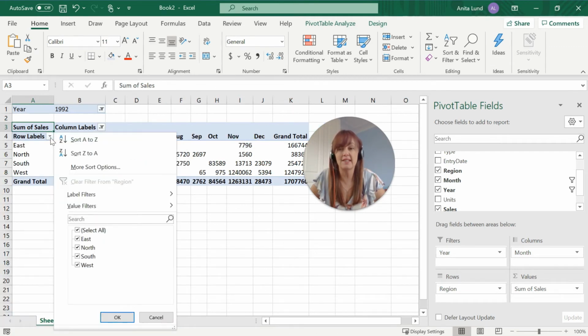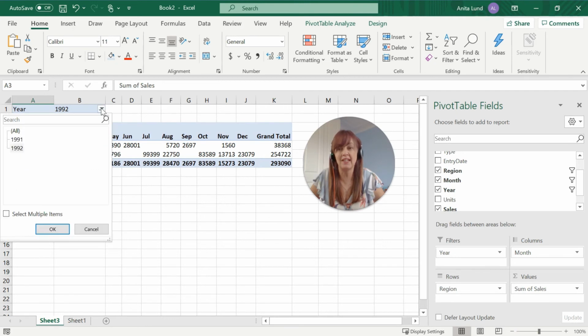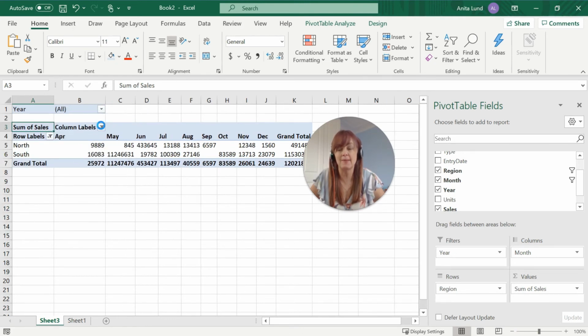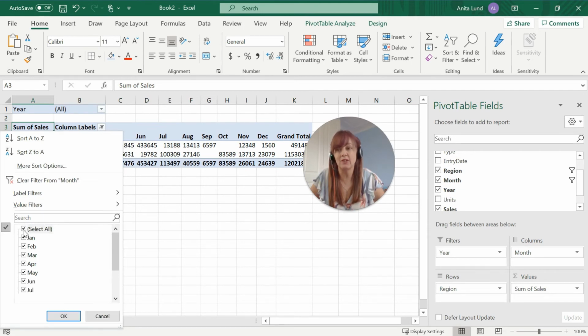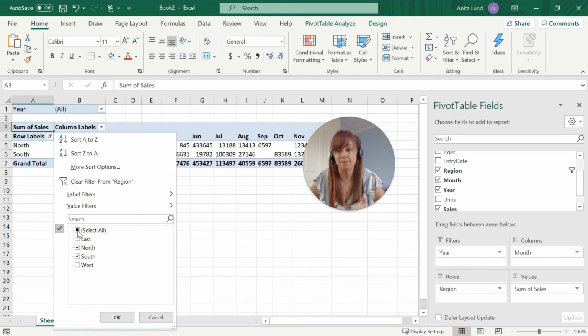And likewise, I can do that for the regions as well. So if I don't want to see the East and the West regions, I can take those out. And notice that there is a funnel attached to each of the filters, so you can see if a filter is applied, and you can also remove the filters by just going back in there and selecting the All option to return all of the data.